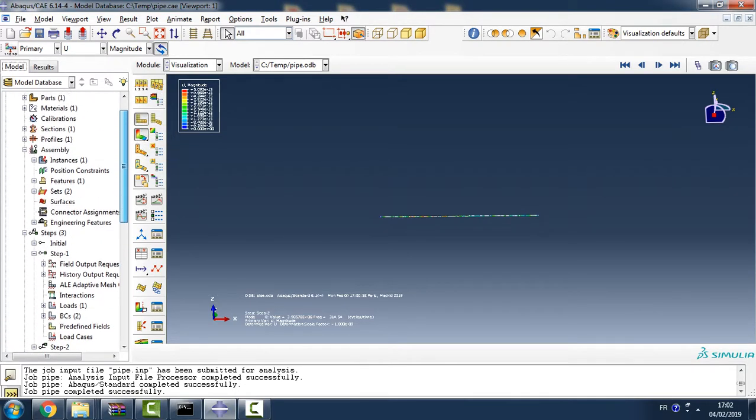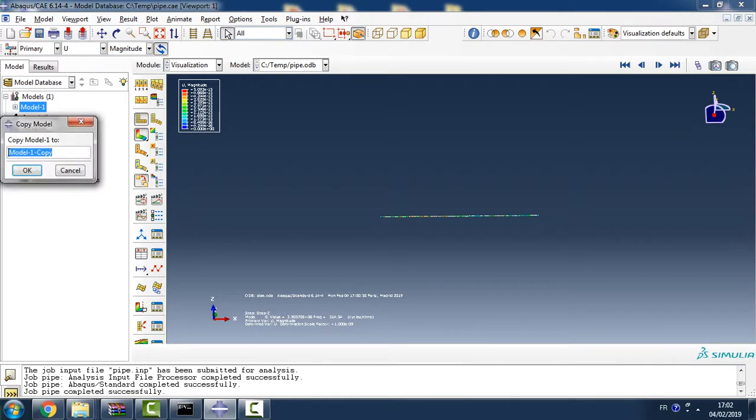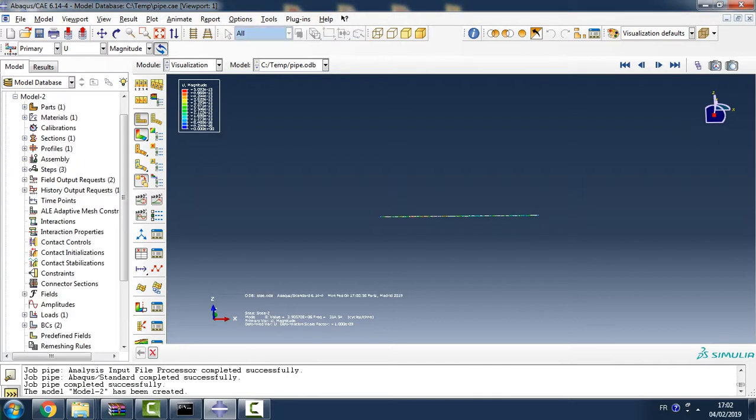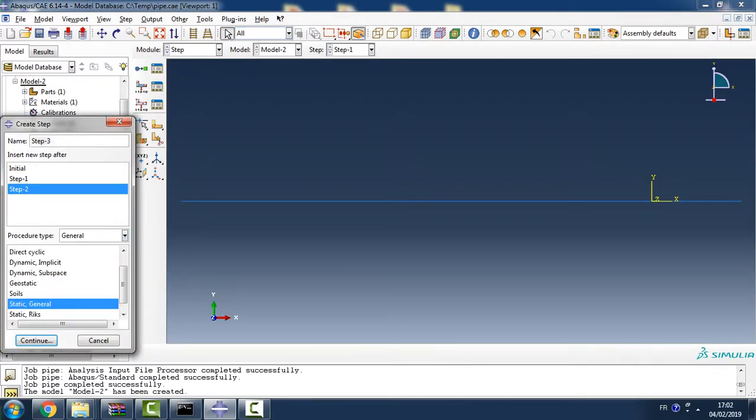Okay, so we restart the analysis and try to increase the frequency given the model. We copy model 2. Okay, and we're gonna add 2 steps. General static step.